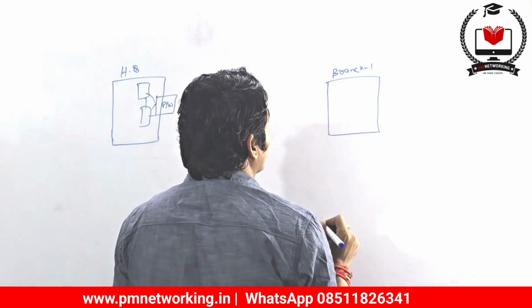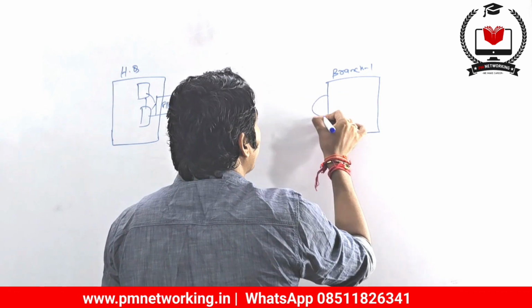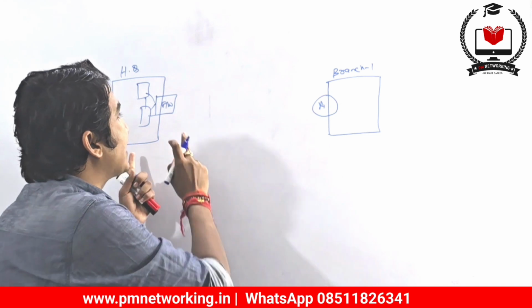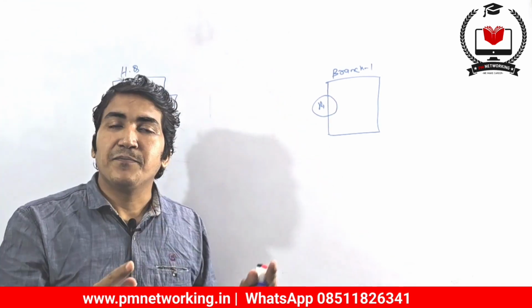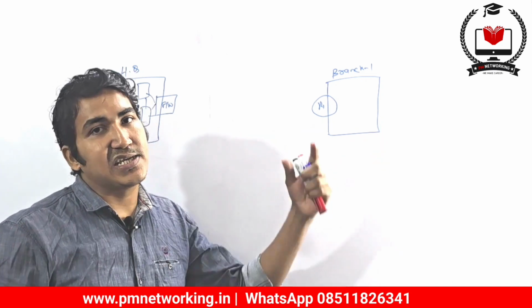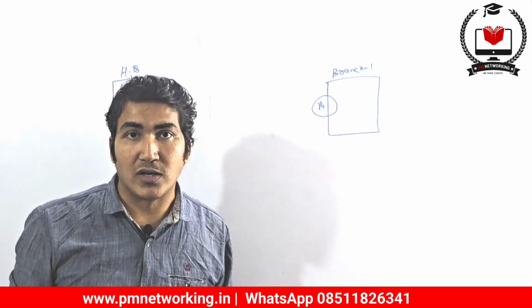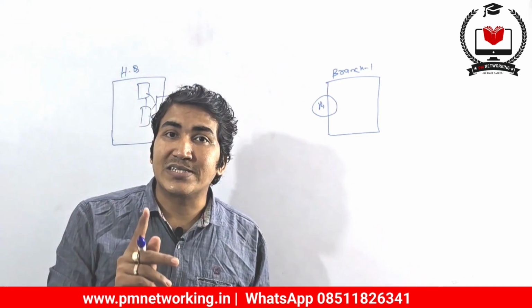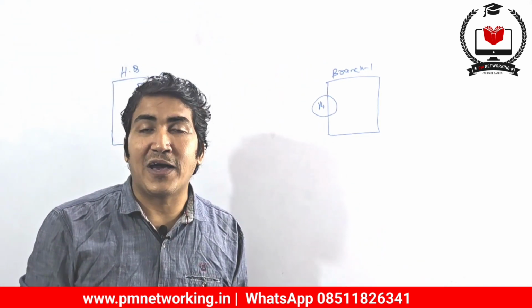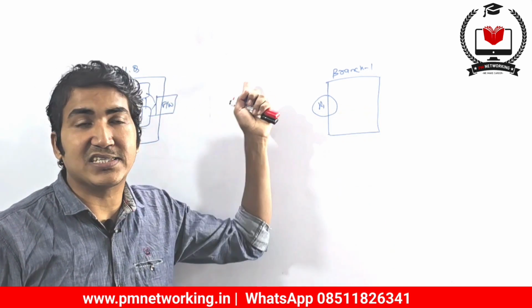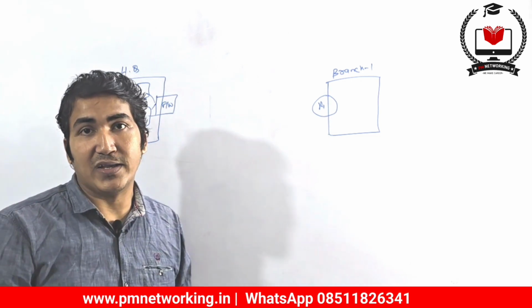Branch 1. Here I have one router, R1. I have two options here. Either I can place one firewall at each site, then branch office users can access the internet directly, no problem at all. But if you don't have one dedicated firewall at each branch, then make sure your branch users will access the internet via headquarters only, right?